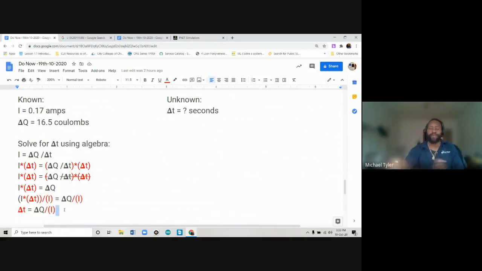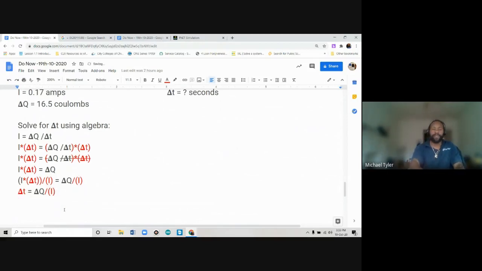So if you're not sure what I'm talking about, let me just do that because I want you guys to be successful. I'm going to highlight this and put it in and see if you still finish it off right. Because there's some things that cancel out to get seconds. So coulombs is going to be replaced by, what did we say, 16.5 coulombs. Can't say I wasn't trying to help you guys, right? And then I, what is that? Well, I just told you, 0.17 amps.